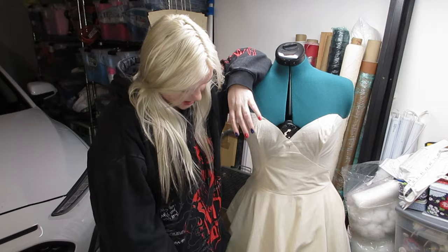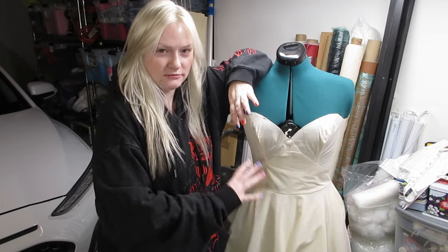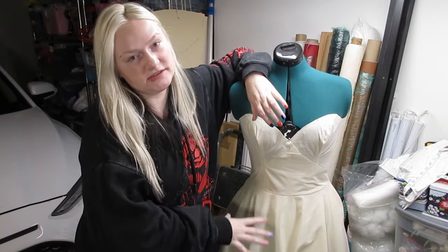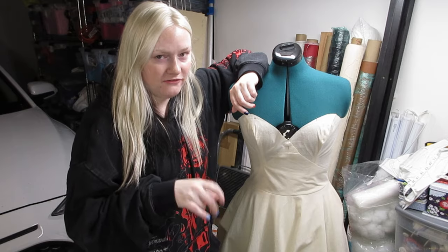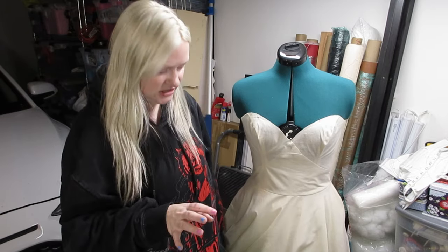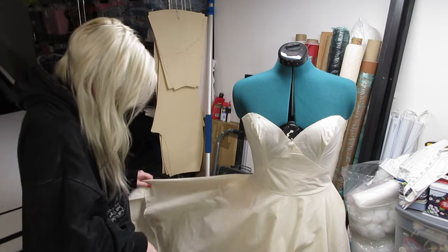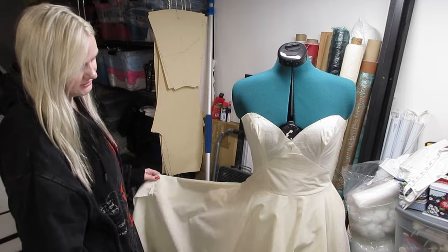Good morning! Today we tackle the skirt. I realize you can't see the skirt, but you will eventually be able to see the skirt. We're gonna cut the skirt shape, and then we have to do the math for the ruffles. So that's gonna be very interesting. Yeah, and we also gotta figure out this situation because I wanna take out like all of this.